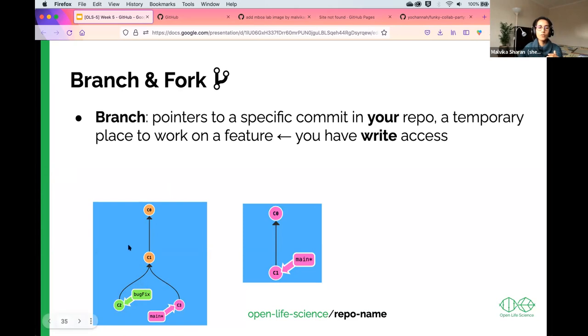But someone can also just be working with you in a repository, and they don't make a copy for themselves, but they make a copy within your repository. So you can continue working on what you're working on, and they can make changes. And that would be called branching. So we won't be looking at the branching today.